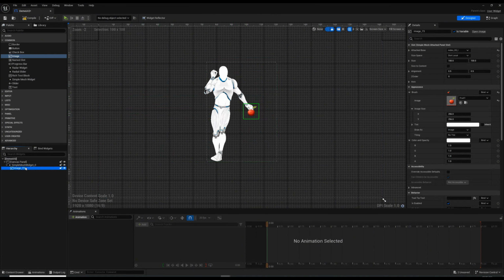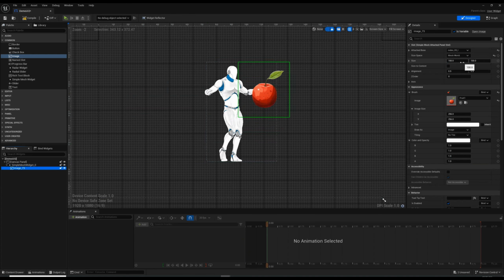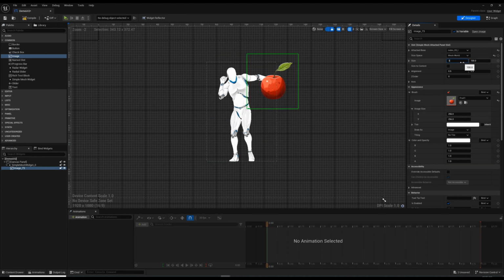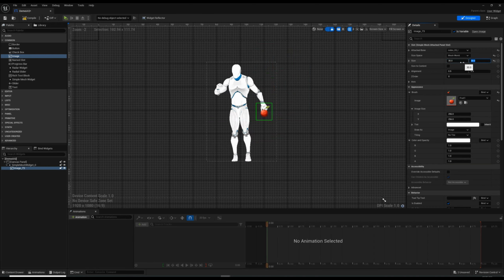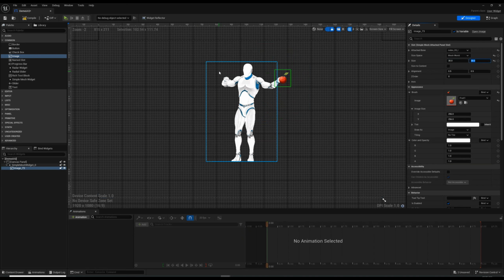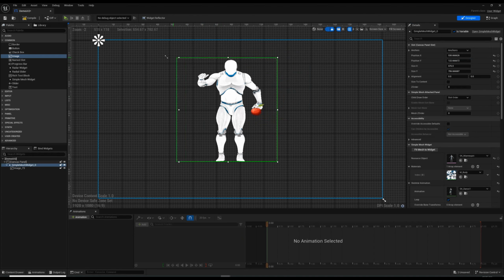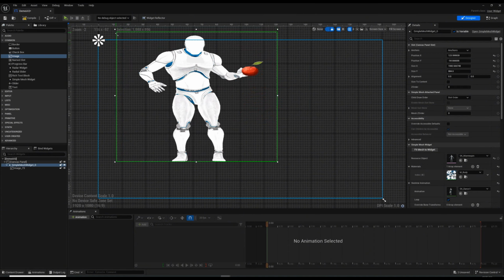Now, let's switch the size space parameter. I'll change it from slot local space to mesh world space. In this mode, the image widget's size in the UI layout is now calculated based on the 3D world space of the mesh. Now when I change the main mesh widget's size here in the UI designer, the child image widget automatically scales to match.